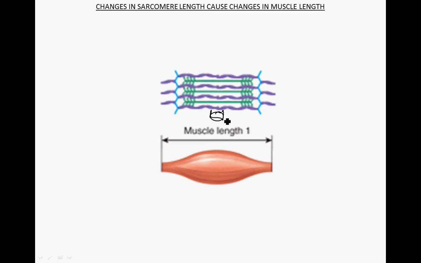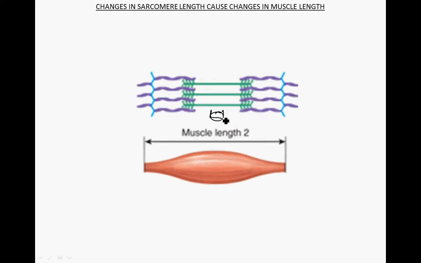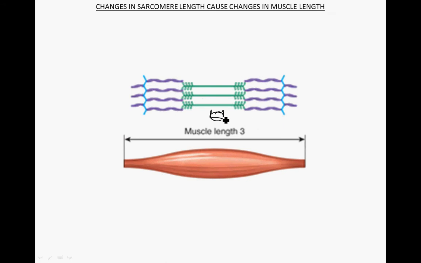Those myosin molecules, let's relax the muscle. So there it is, relaxing, and then there it is, completely relaxed and almost all the way stretched. So now you compare here, the H zone is much larger. So here's the H zone, and the H zone here, when the muscle was contracted, was completely gone.